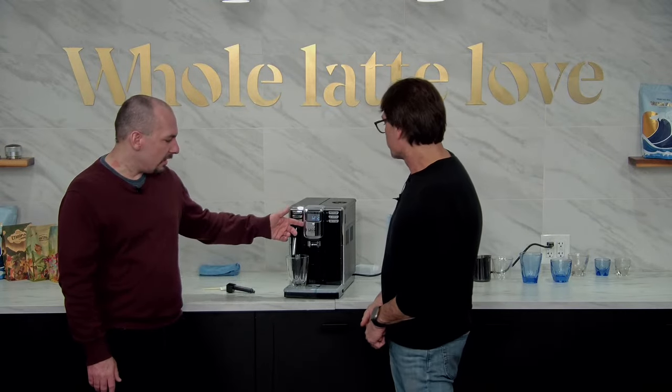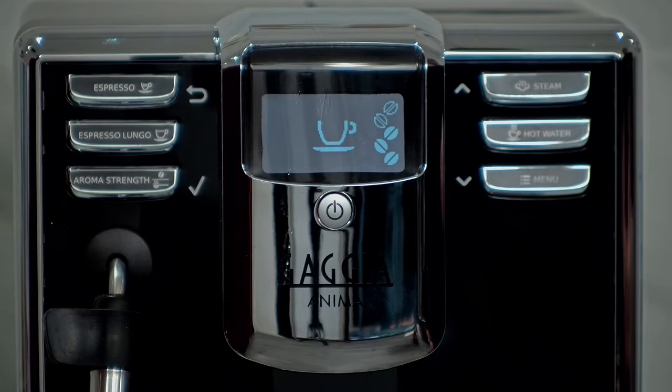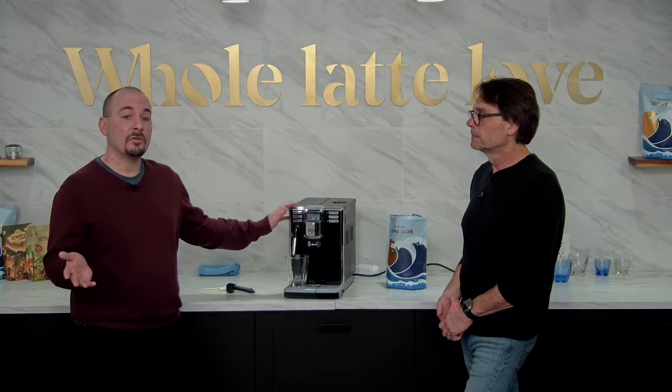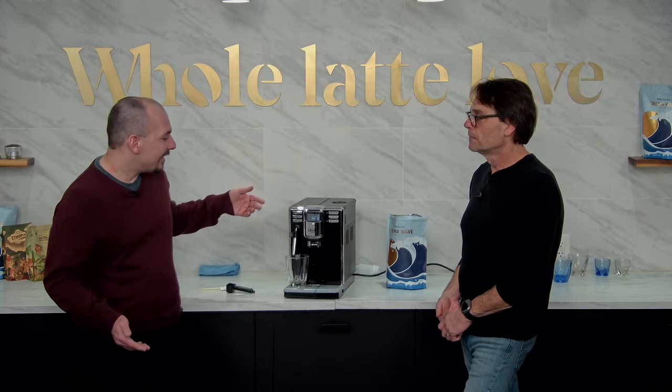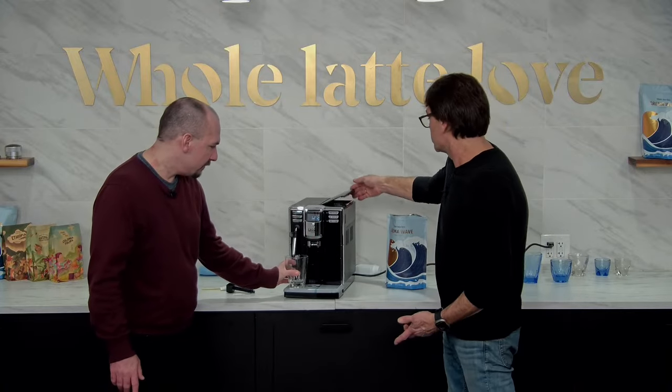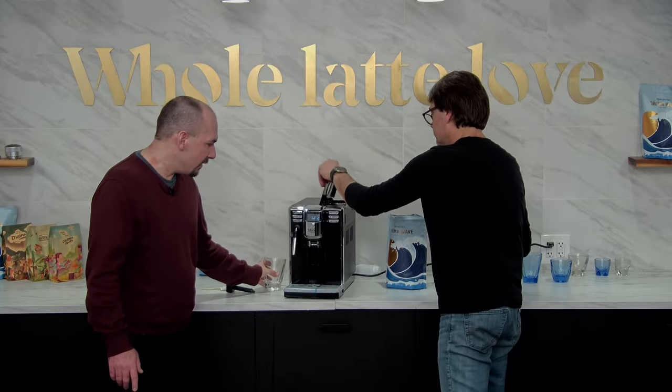We're really already here, so we can put in our water hardness, but you don't have to. You can just use the default setting on the machine, and you'll get a descale reminder anyway. But you may want to set that, so we'll cover that in a minute. But let's say we just want to make a coffee. So let's get some beans in there, and we'll make a coffee.